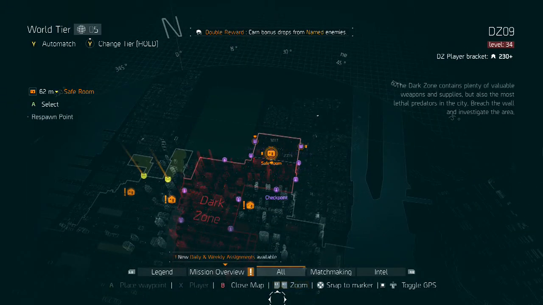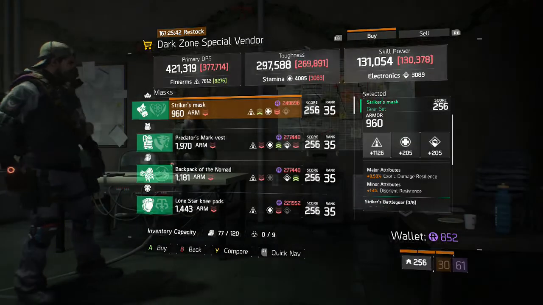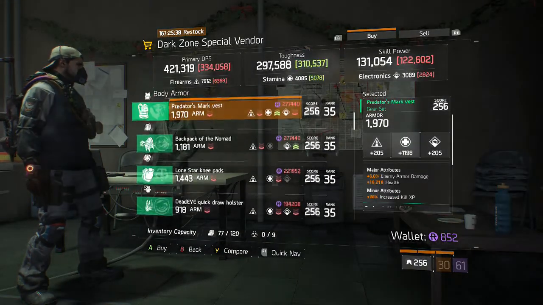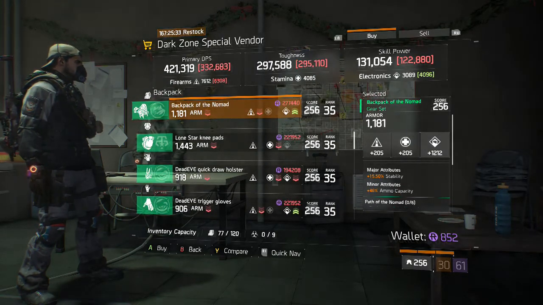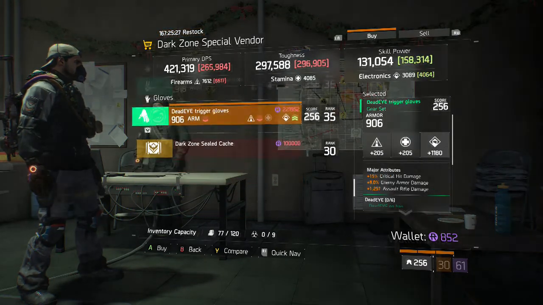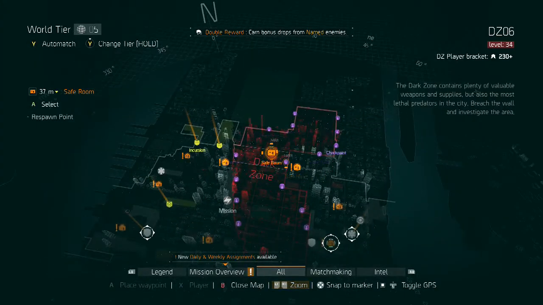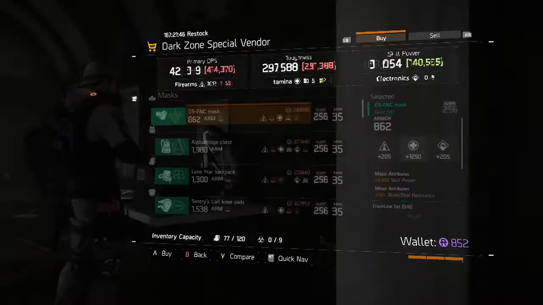Alright, next up here now at the DZ09 Dark Zone safe room. At the special vendor here, we will scroll through the armor gear set pieces now. Alright guys, and finally here at the DZ06 Dark Zone safe room, we will scroll through the gear set pieces here now.